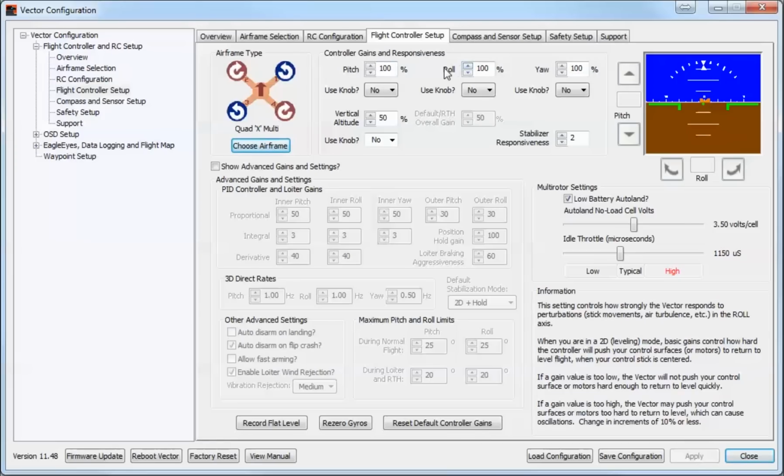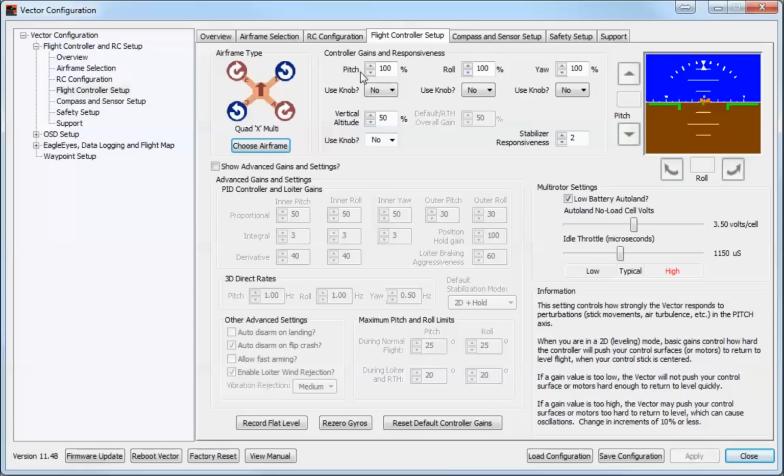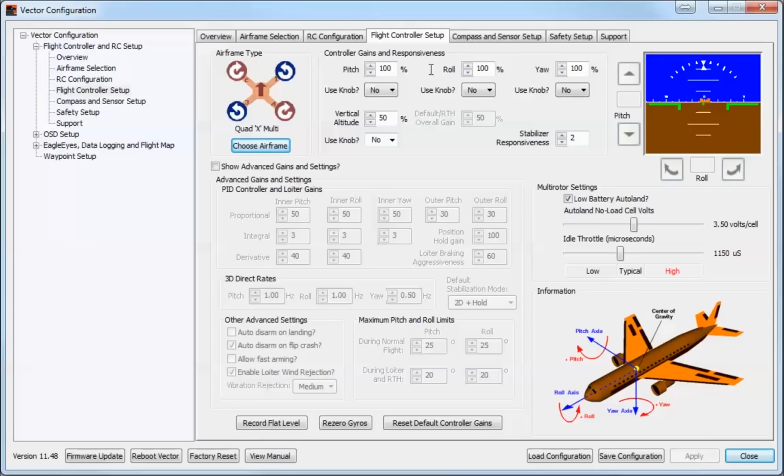Gains is not a subject I'm going to go into massively on this, because you can read thousands of pages of forum threads and for every 1,000 pages you'll find 1,000 different views on what's good and what's not. Generally speaking, from my own personal preference, gains really comes down to how you want your aircraft to fly. If you want it nice and twitchy, if you want a sports flyer, then some high gains in various axes will be quite good. If you want a nice sluggish, slow moving aircraft that doesn't have a lot of vibration when you're putting control inputs in, then sometimes low gains can be quite good. That's a very general outlook on it. If you go too low with your gains, or too high with your gains, you get oscillation, you get problems like that. For that reason, that's why I say leave it as standard.